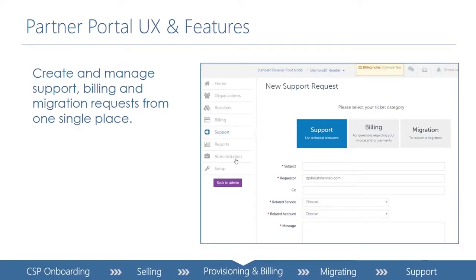Another feature here is really around all of your support and needs. So that could be billing requirements, migration requirements, or 24/7 technical support. So within the portal, you have a great ability to create new tickets with our team. You can always call, of course. And the numbers are there when you sign up. They're online. We're here 24/7, North America based, but we'll get into that in a few minutes. So you can open tickets via the portal. You can see all open and closed tickets and a full view of your ticket history with SureWeb. So you don't have to manage all of this in your inbox. Yeah, that was a big request too.